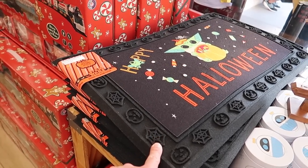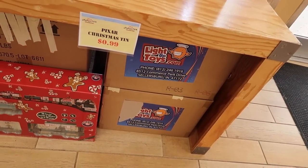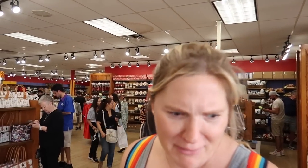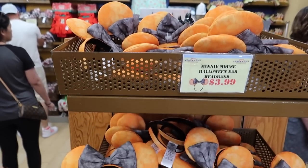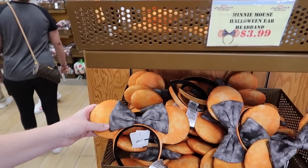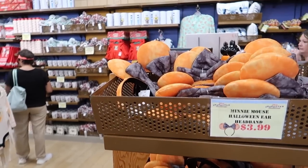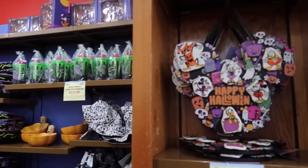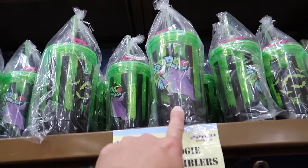Also, this doormat was $20. These spinning bubble wands are four dollars. Some Halloween ears for four dollars — that's why someone put the other $14 ears back. Moving on to some Halloween stuff — I like these Oogie Boogie light-up tumblers. Are these the ones you'd buy at Oogie Boogie Bash in California?